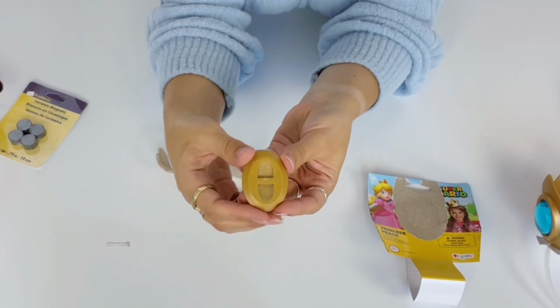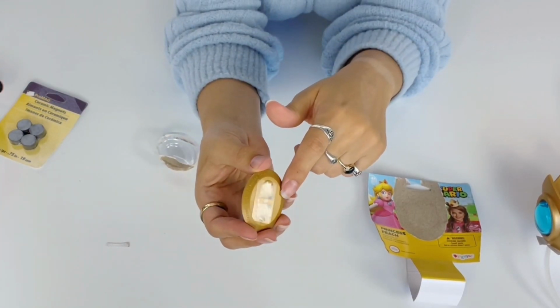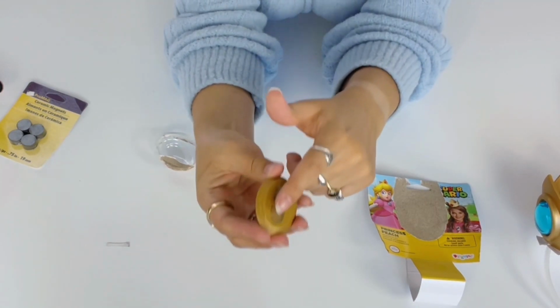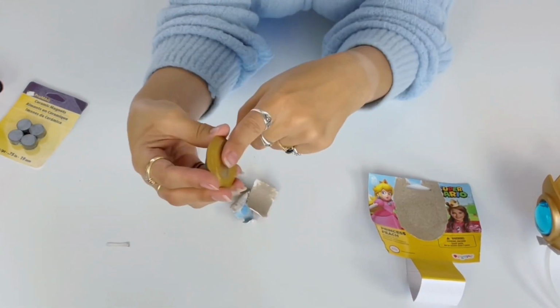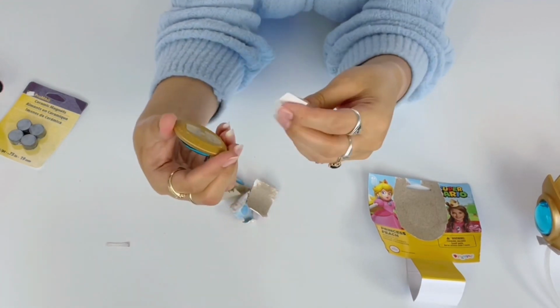Yeah, you see that shiny part? You can catch it in the light, there we go. That's what's supposed to hold it on to the top. It's already sticky. There isn't even a place to pull off the sticky. Well, I guess it came off the back there. Even on my finger, you can see it's pulling away from the gem. That is not gonna hold anything on.